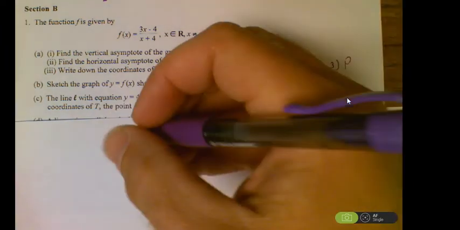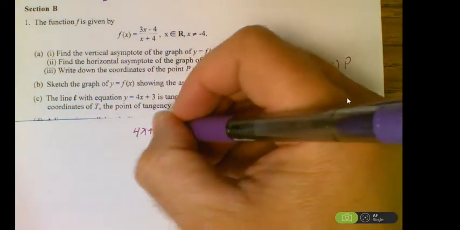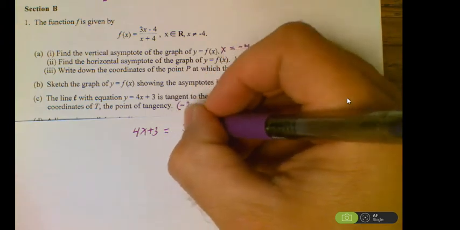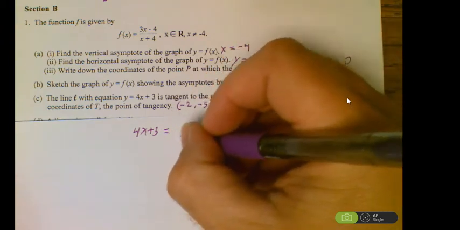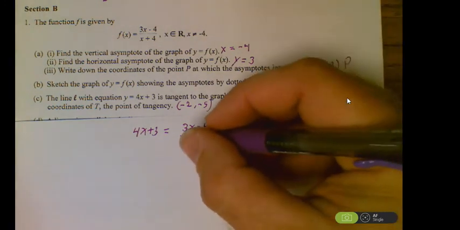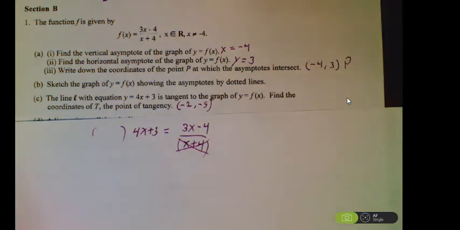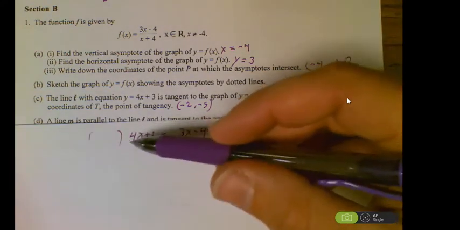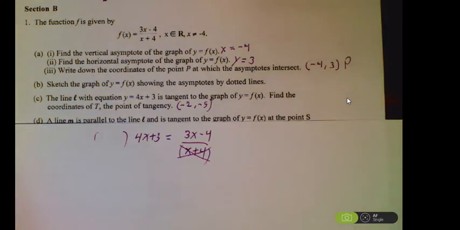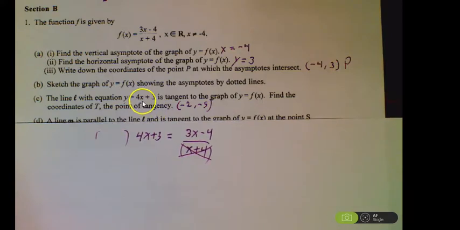Again, the other way you would be doing that by hand is you just take your 4x plus 3, set it equal to the original function, and we just solve for x. So you would start by taking this guy, multiplying it over to the other side, and then just continue solving for x to solve the quadratic. So you have a little FOIL to do. Get everything onto one side so that it equals 0, and solve your quadratic, and we should come out with x equaling -2 if we did that right. And then you can always take your -2, plug it back in right there to solve for the y value. So you could plug it in there or there, whatever's easiest, should get the same result.